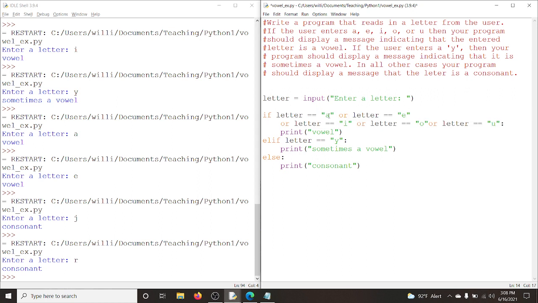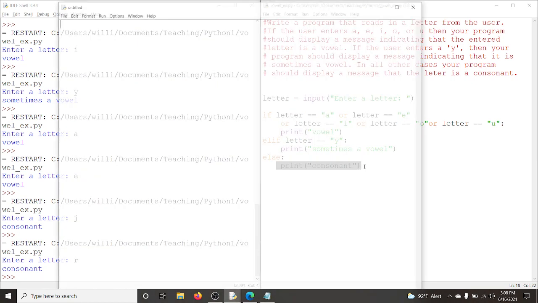If the letter is A, or if it's E, or if it's I, or if it's O or U, then we print vowel. If none of those are true, then we go down here to the next one. Check if it's a Y. If it's a Y, we print sometimes a vowel. And if it's neither of those, then we know it's a consonant. Okay, next example.